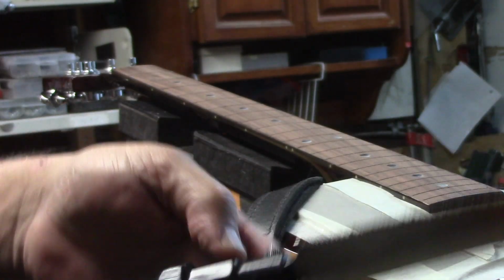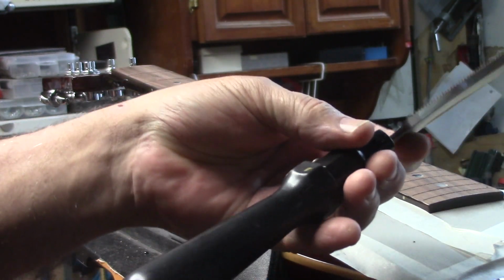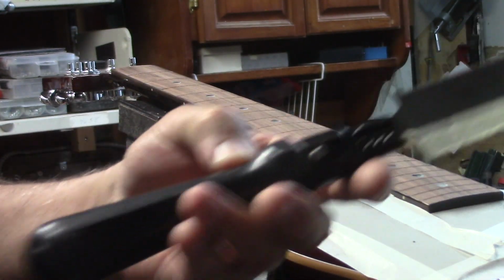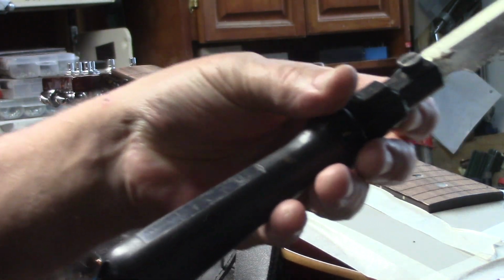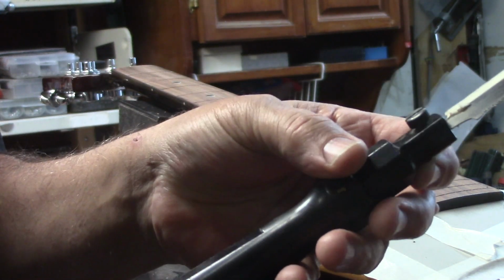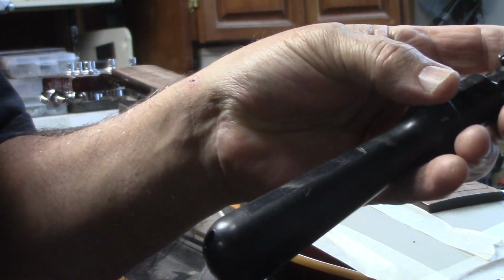Well, John, this is for you. You were asking about the Japanese razor saw, and this is what I use to open up the fret slots. I got this at the local KW Surplus store here in town. If I remember correctly, I think it was $8.95.